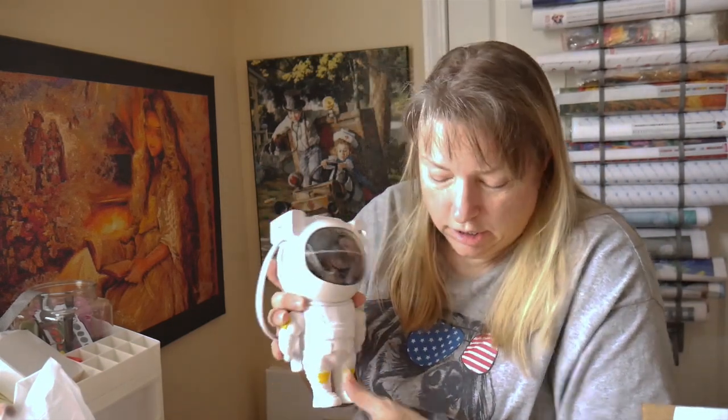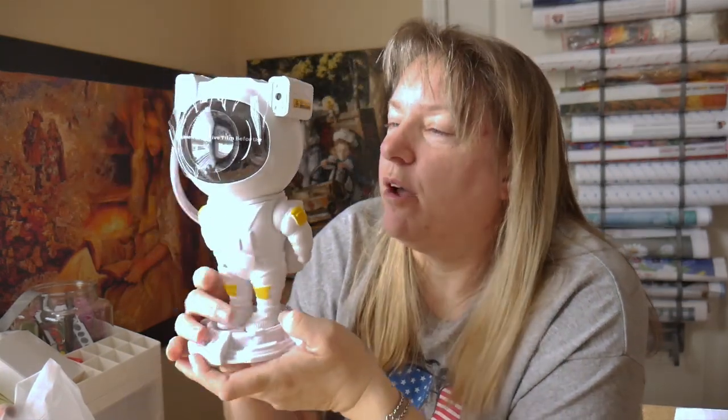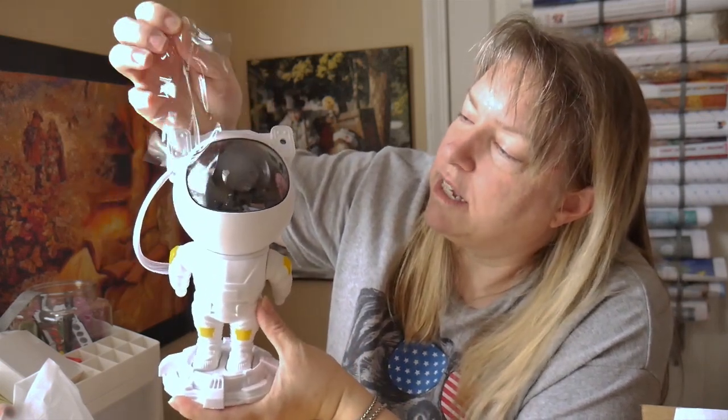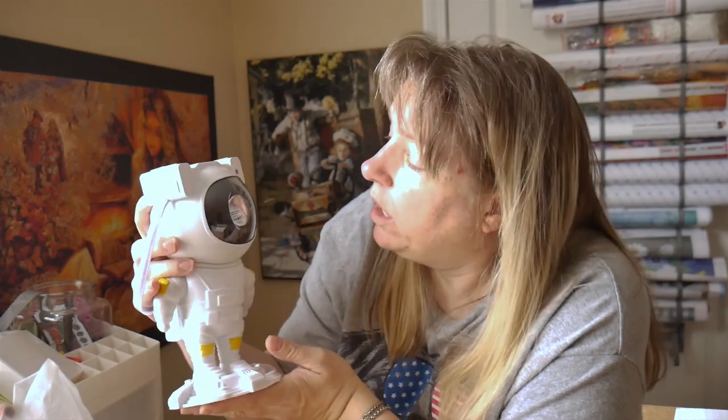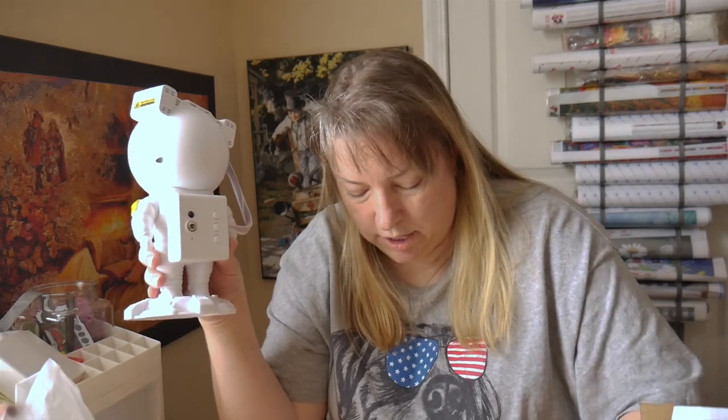Okay, yeah. Let me go down here and see if I can put your, there you go. Here we go. We got him on there. Just use the table when you go to put him together. And as we notice that we can move this around, it comes with a little plastic cover for that light right there, and he looks like he's just got one big old eyeball. Now on the back you will see that it has the little thing to put in. Isn't this the cutest little thing?